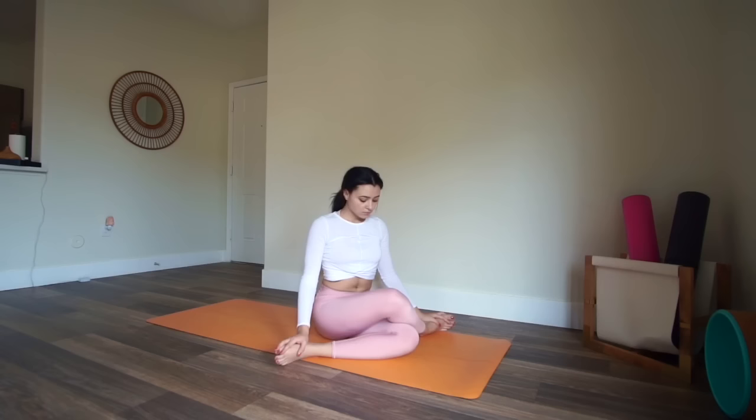If you need to find half Gomukhasana, you can extend that bottom leg so that it's straight out in front of you. But allow that right knee to be directly on top of the left knee. Placing the hands on top of the feet. Go ahead and close your eyes here.